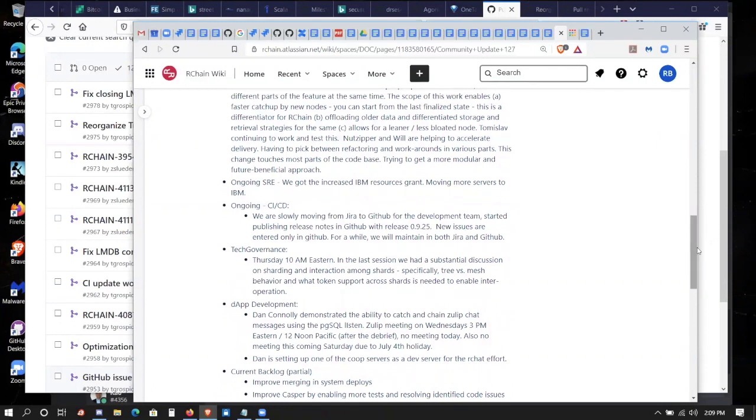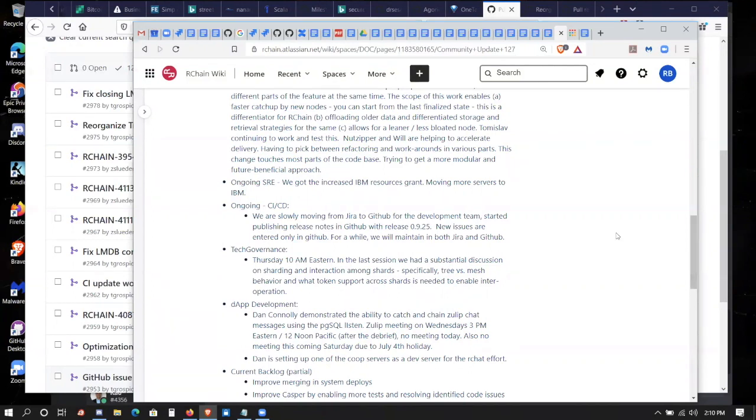We did get the full $10,000 worth of grant from IBM for their cloud resources. Monthly. So we're thankful to them, and even though it's been tough to work through the customer support issues with them, we're motivated to work with them now, and we're moving more servers onto the IBM resources. So at the moment, the sandbox, the testnet, they're both running on IBM servers, and we're moving the monitoring servers over to IBM.